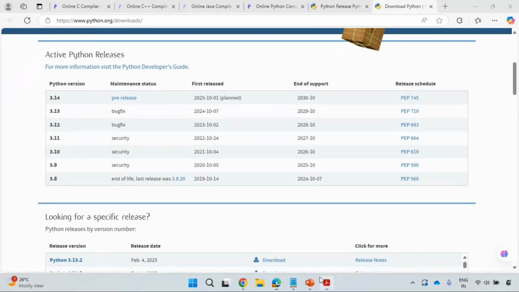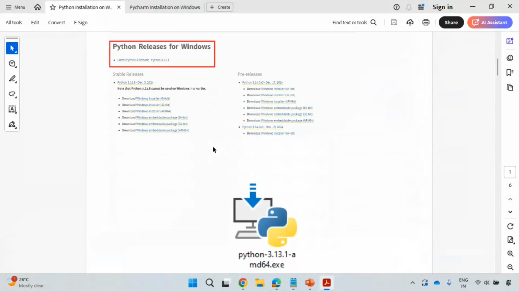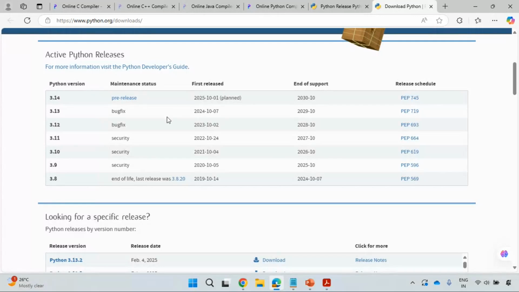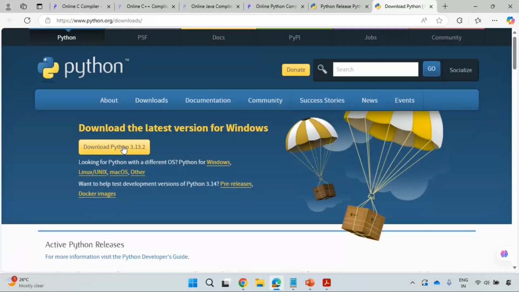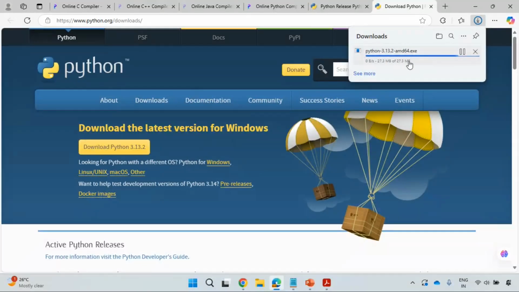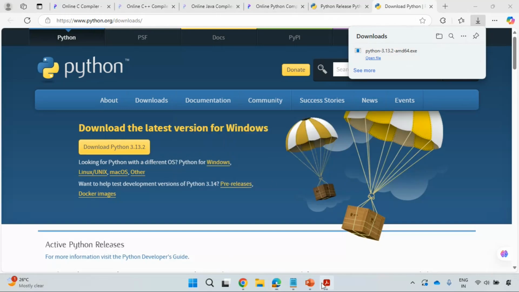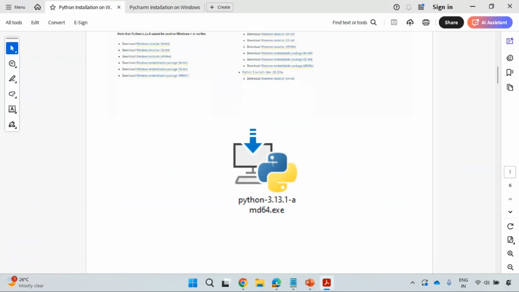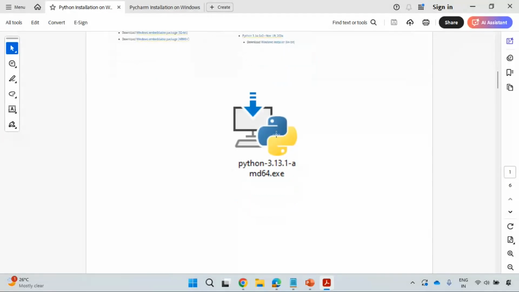All right. Next, once you see that specific option, click on Download Python. Once you click on that, you see here, it is already downloading an exe file. Is it right? The same exe file you can see here. This is the symbol of that exe file. Just double click on that. You know how to install any application.